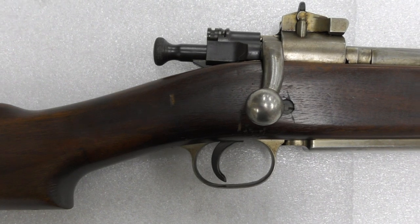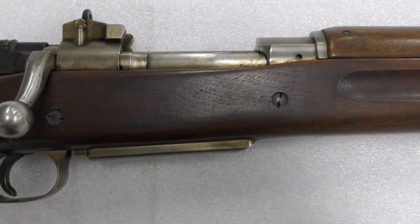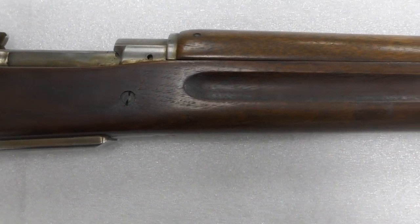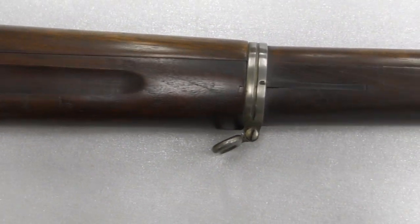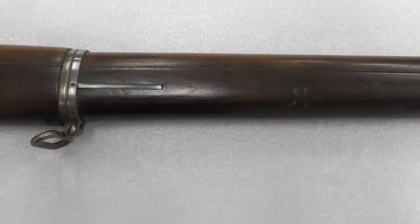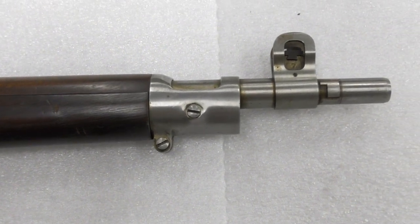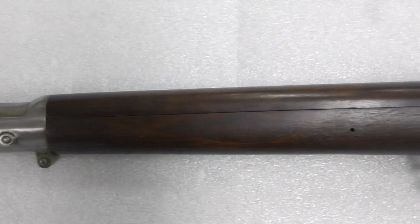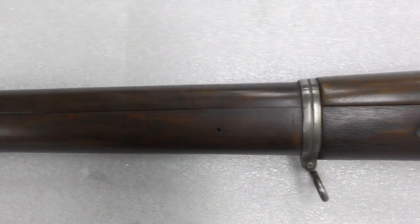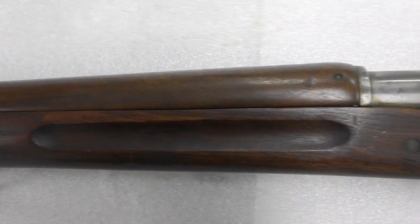In August 1941, the US began its own rearmament program. At the same time, No. 4 production had gotten underway in Canada and at Savage in the US, and it was decided that Remington's hybrid .303 was no longer needed. The hybrid contract was formally cancelled in December 1941. An additional supply of .30-06 M1903s and M1917s were taken under the Lend-Lease Agreement instead, to fulfil the needs of Britain's Home Guard.